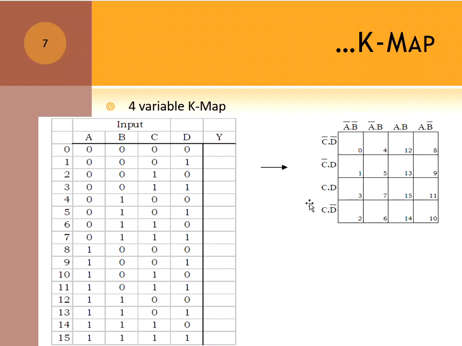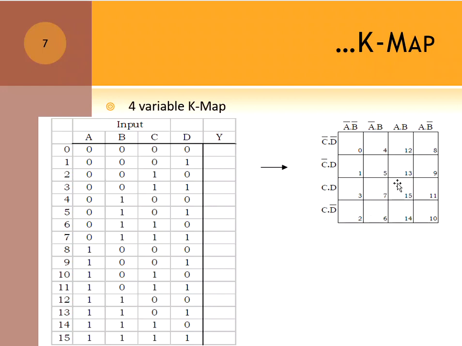If we write vertically, it will start with C bar dot D bar. The next cell, the cell below it, will differ in only one variable. It will follow with C bar dot D. Okay, next C dot D, and then next C dot D bar.